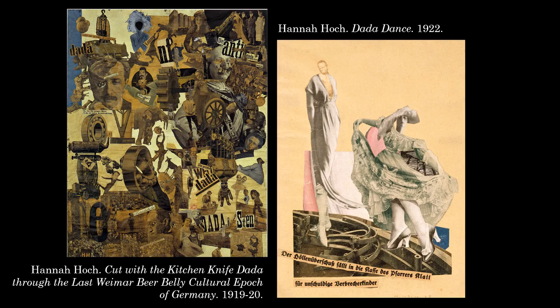So the last artist that we'll look at of the Dada movement is Hannah Höch, who practiced in Berlin. And Dada took on a very political edge in Berlin, partially as a response to the economic, social, and political chaos of that city during and after the end of the war.